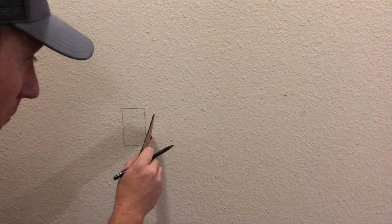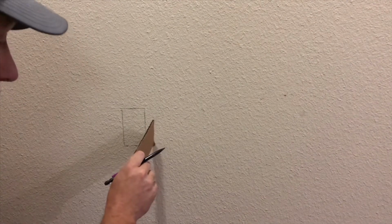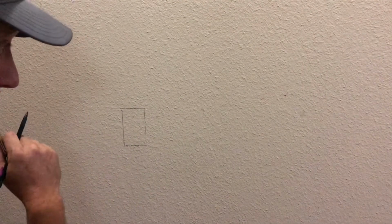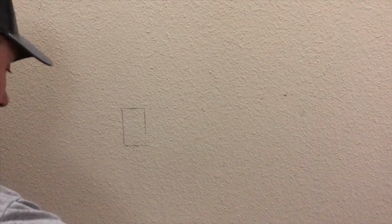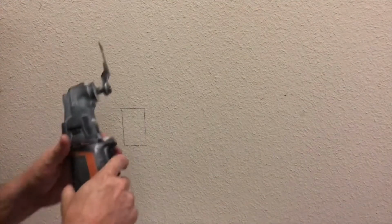You can cut this out with a sheetrock knife. You can use a butter knife, you can use whatever you want. I use an oscillating tool just because I have one. That's what we're gonna use now. The other thing you wanna do is take a towel and lay it on the floor in front of it, because that sheetrock dust is just gonna go everywhere. And that'll just help clean up better.